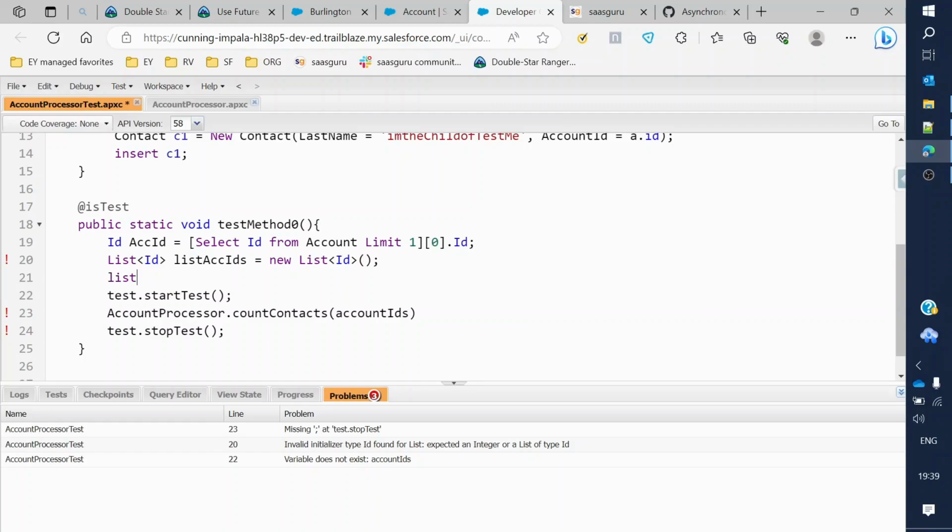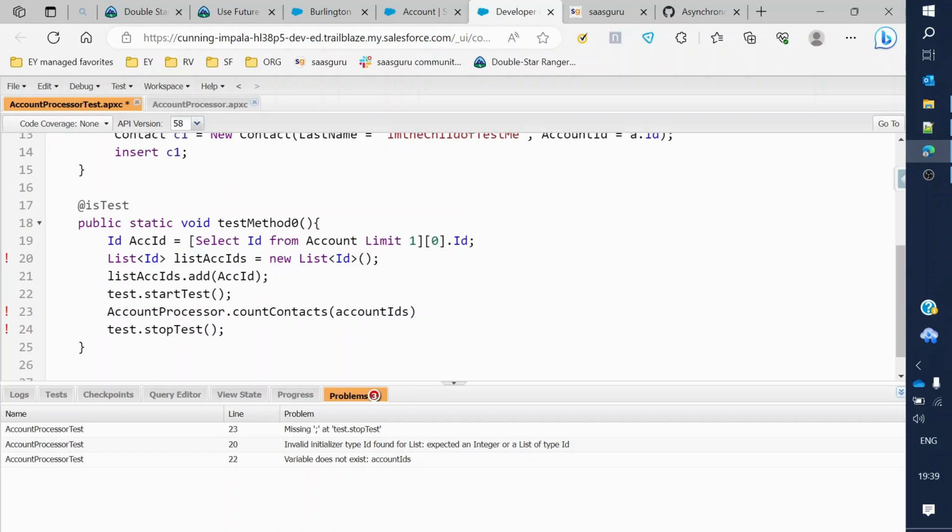List equal to, okay, this will remove some of the errors.